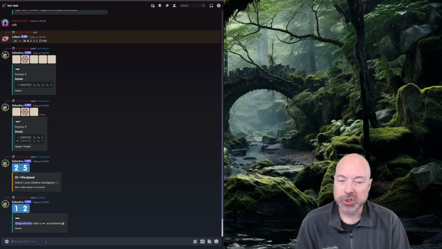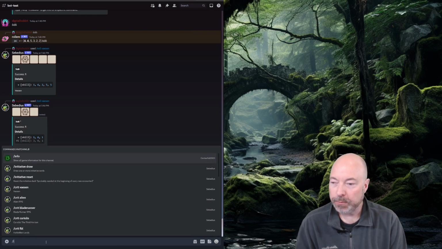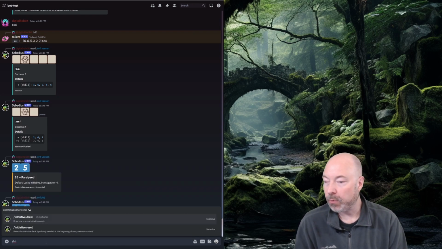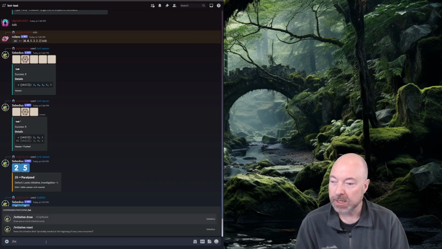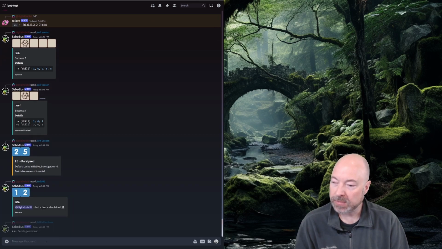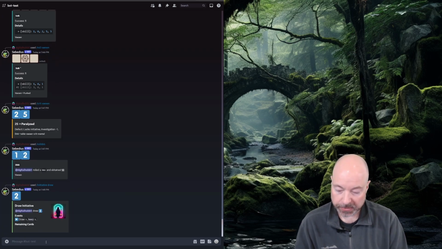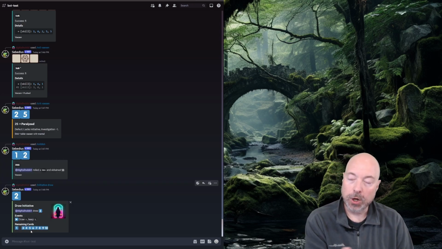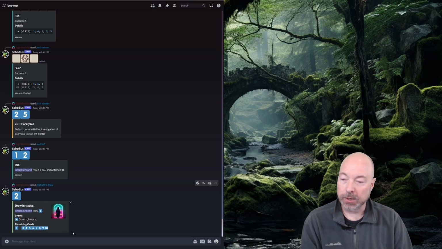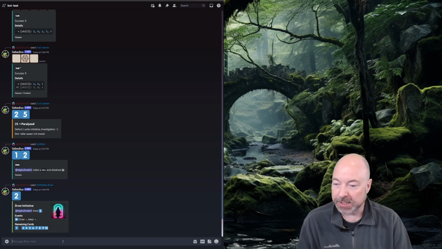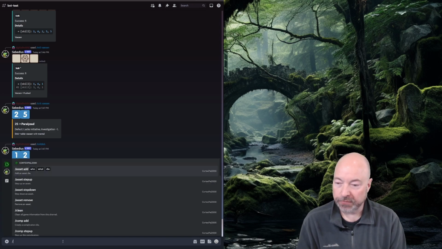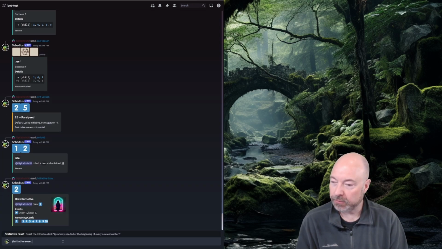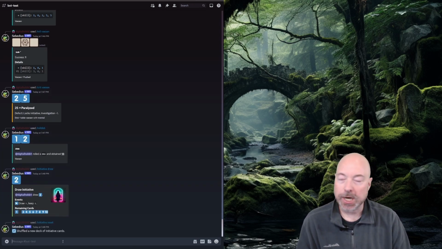And then there are also features for handling initiative. I found it a little bit cumbersome, but I could, as a player, if I wanted to draw my initiative card, I can do initiative draw. I got a 2. The next player could do their draw. It shows you the remaining cards, right? The 2 is now gone. So all draws will basically take away from this set of 10 until eventually I need to reshuffle by doing initiative reset. So it's actually kind of nice.